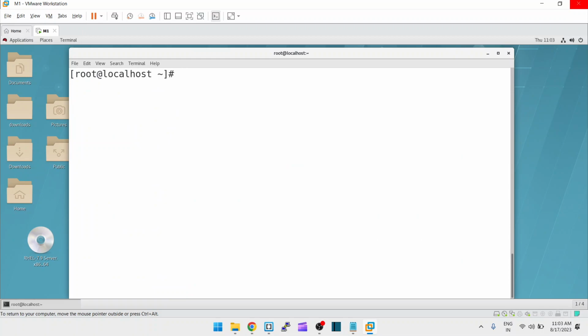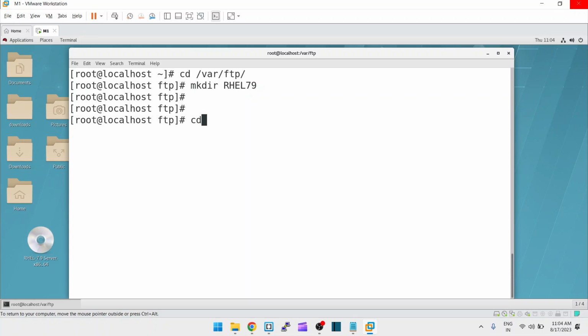Now I'll go to /var/ftp. Here I'll create a directory, because this is the FTP path, and I'm creating the repository here, RHEL79. I'll copy all the files here.